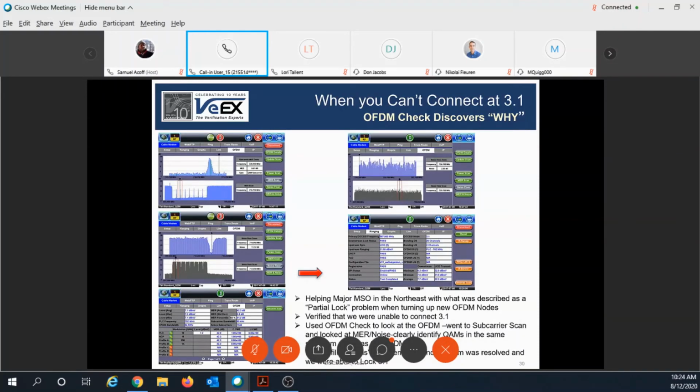This one is probably the most severe that we've seen. Up to the left, you can see the MER is chewed out in a large portion of the OFDM. If you look further down that page, the middle screen, there's noise that actually represents QAMs. This customer had injected filler QAMs into the space where the OFDM was going to go. This was pre-rollout. They were having problems in the field locking modems at 3.1, but the head-end test point, which was before the combiners, worked fine.